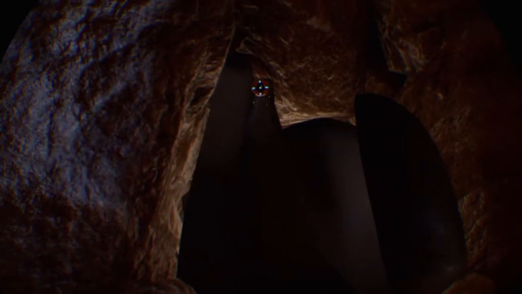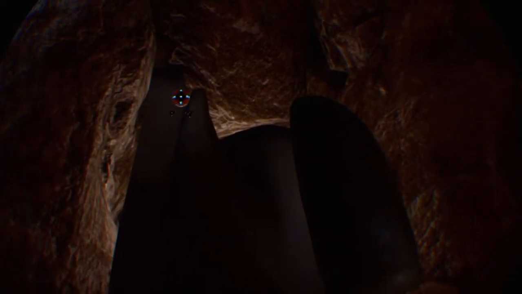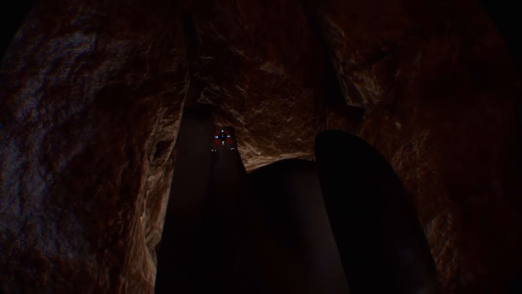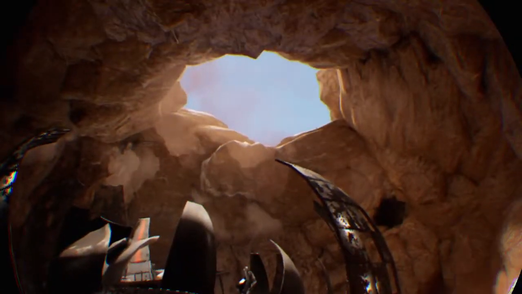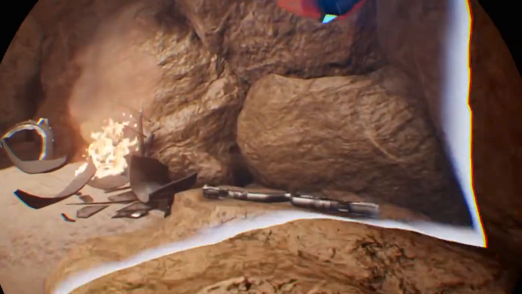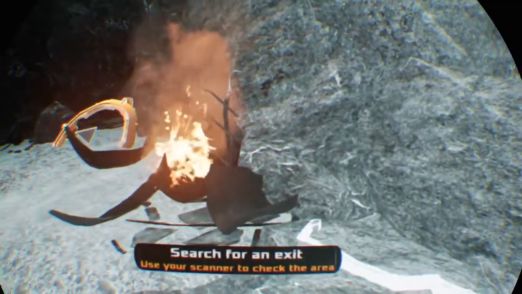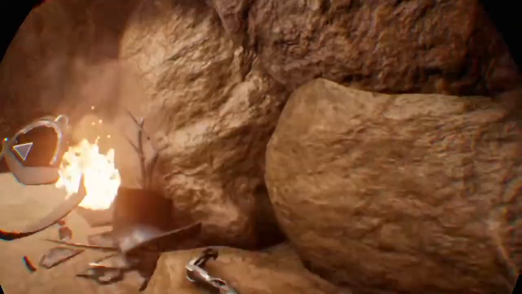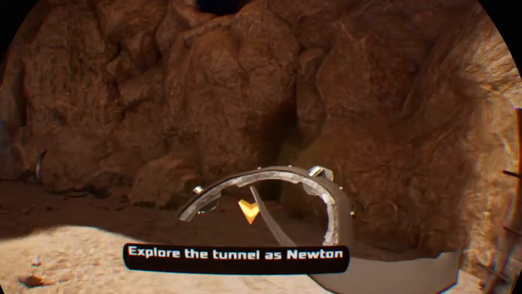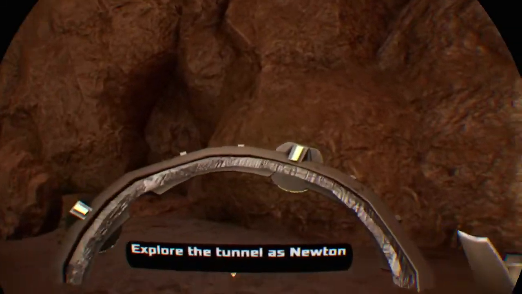I'm afraid that is our only way out. We have to get through there somehow, but my shockwave won't reach. We need a booster, but for that, we need to get out. Well, how the hell do we get you boosted then? Hey, what was that? Look, a rock came loose. That could be our ticket out of here. Quick, switch to me so we can take a closer look.